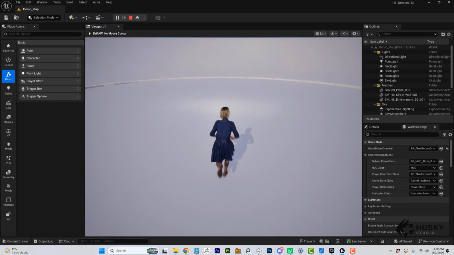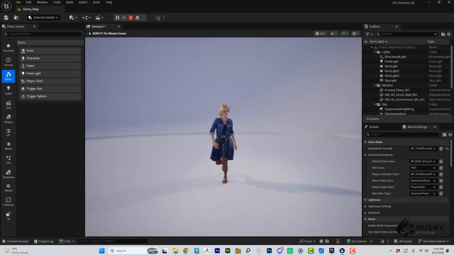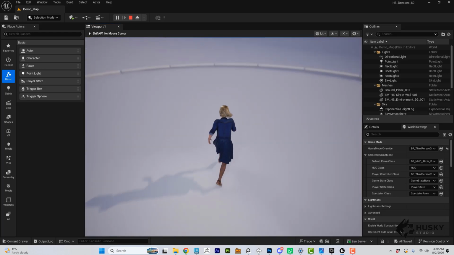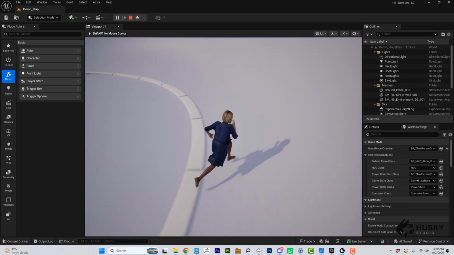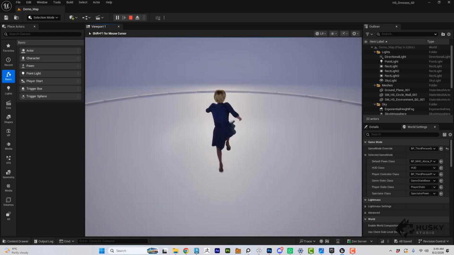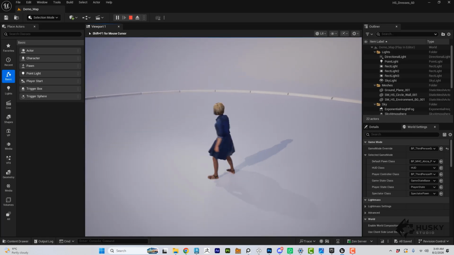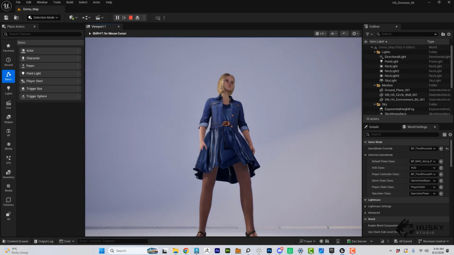And that's it. The character that you see here has all of the same functionality as a metahuman, so the live link facial motion capture and all that type of stuff will work along with lip sync. The character's being driven with the keyboard right now, but if you plug in a controller, it will run off of the controller, and all of the same functionality that you get with a traditional third-person character is there and basically ready to play.